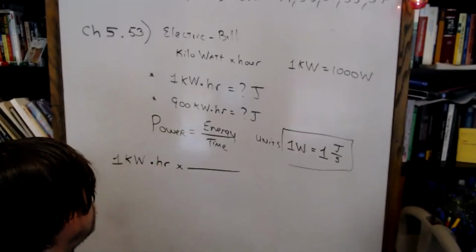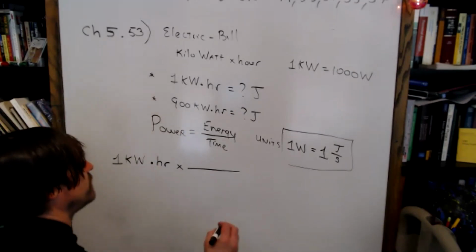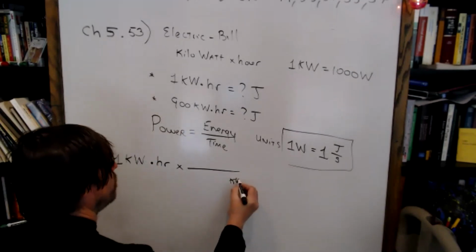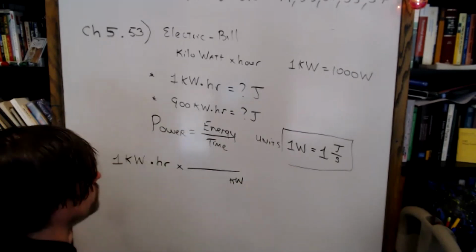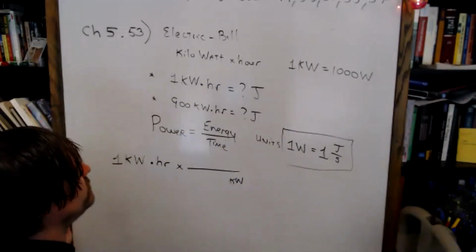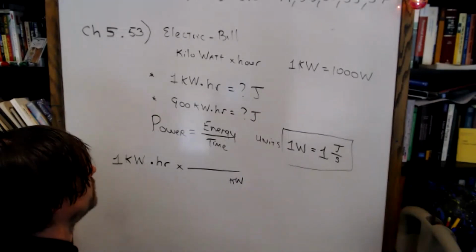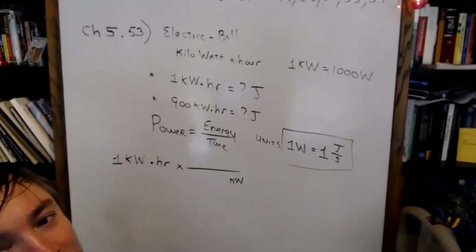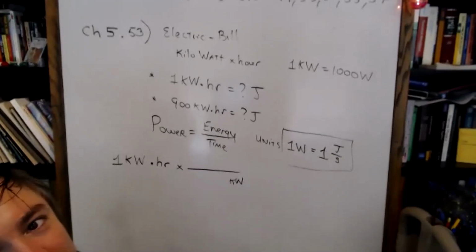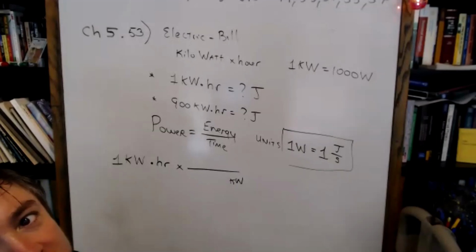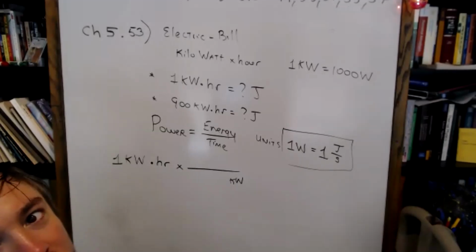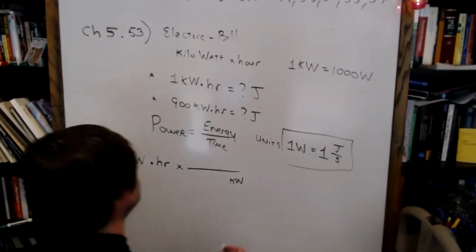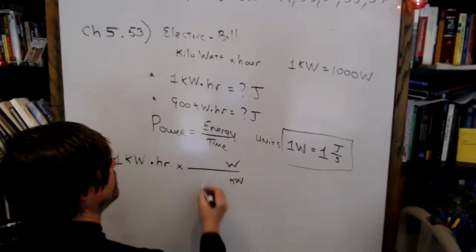So would it be 1 kilowatt on the bottom? Don't give me any numbers. Okay, you can put kilowatts on the bottom. And what are you going to put on top? Joules, right? We don't have a conversion from kilowatts into joules. In fact, that doesn't make any sense because kilowatts are a unit of power and joules are a unit of energy. You might as well just convert bananas into kittens. Oh, then it would be watts at the top. Watts. Okay. Yeah. And what's the numbers for that conversion?